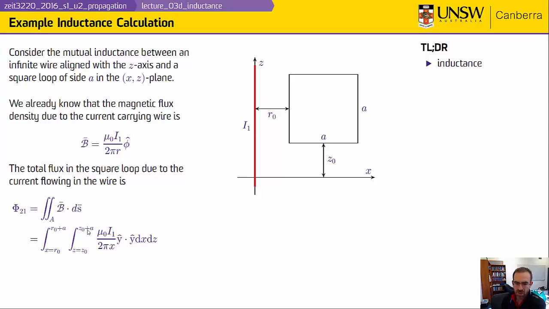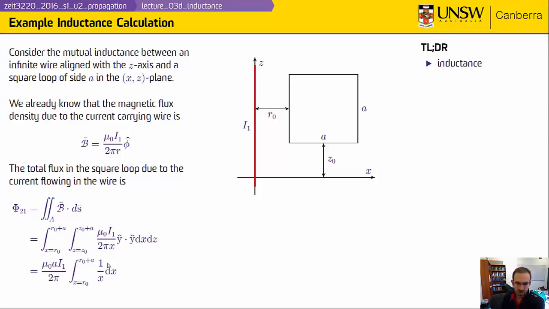So here is my magnetic flux density. In this case, the phi hat direction is equal to the y hat direction. That's just in this particular plane that is true. So in this plane, phi hat equals y hat, where we have our right-handed coordinate system, so y is actually pointed into the screen as well. So y hat dot y hat, this dot product here, of course, is going to give me 1.